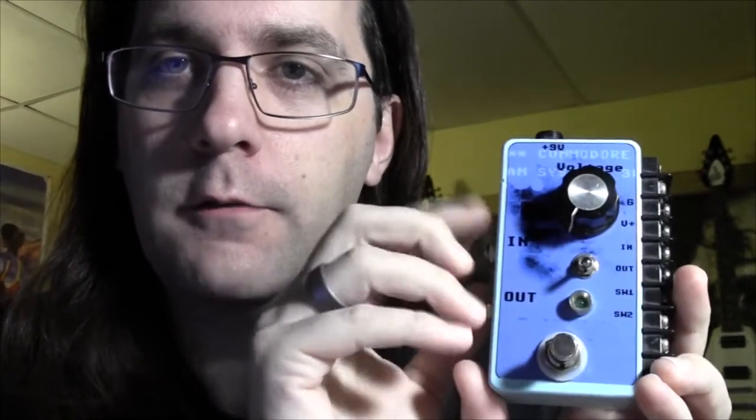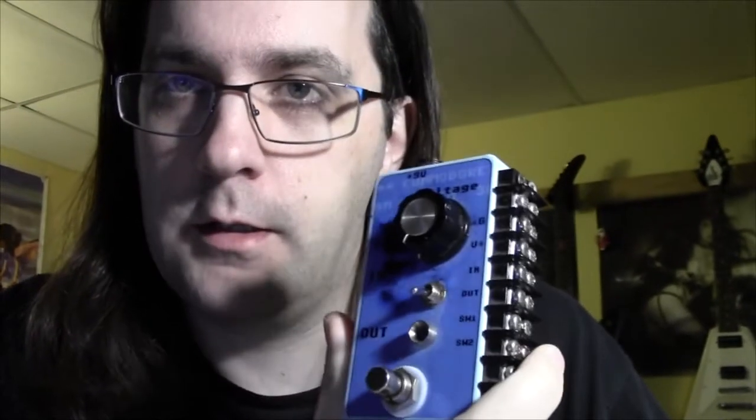What you also have here is a voltage sag. Mine is wired in reverse and I just haven't bothered to fix it, so when it's all the way counterclockwise that's full voltage — it gives you 9 volts plugged in up here. As you roll it up on mine you get minimum to no voltage. It's a cool way to test how fuzz pedals react to different voltages.